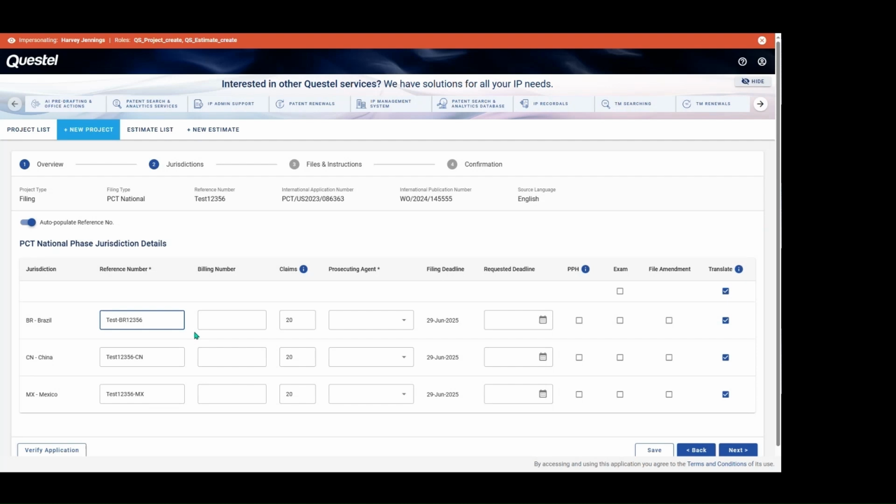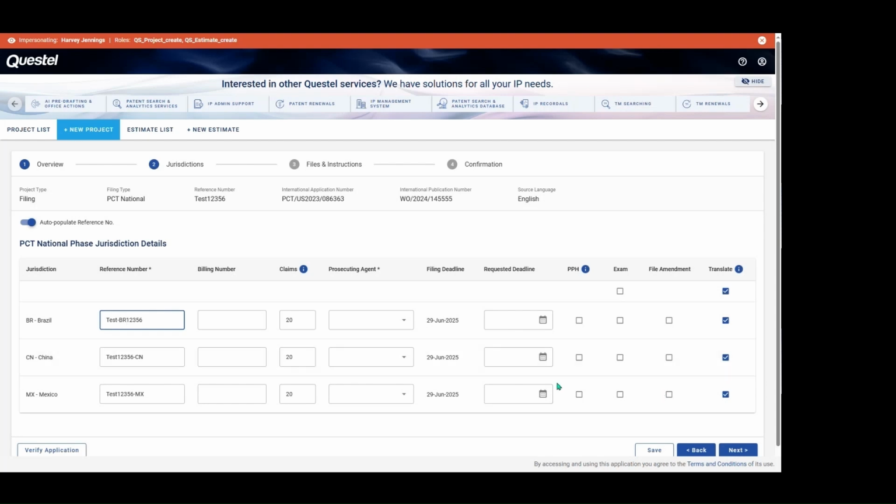This is something that we need to do on the back end system, but it's very possible. So you would just need to give us some examples of your reference numbers, and then we'll be able to program it in. So that then comes through correctly on all correspondence, and then you can docket it correctly on your end without too much fuss.